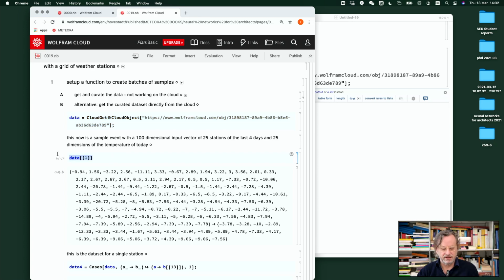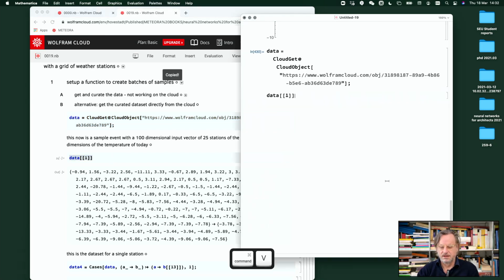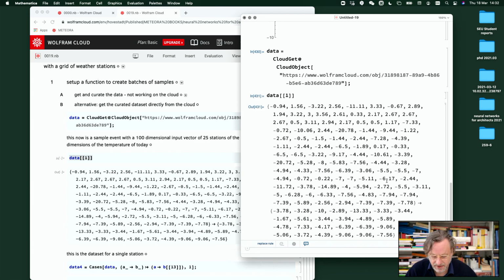So day one is this, which simply means we have 25 by 4 days. So this is the first weather station, the first 1, 2, 3, 4. Then the preceding days of the second weather station, and so on, up to 25.